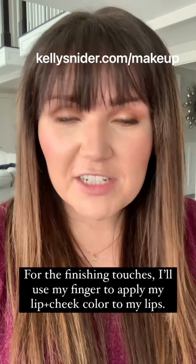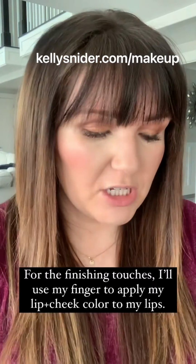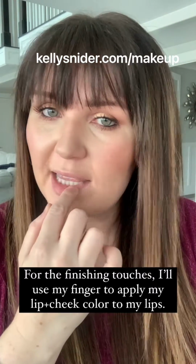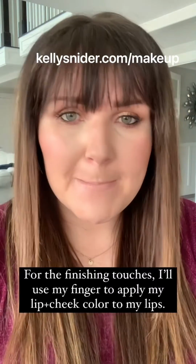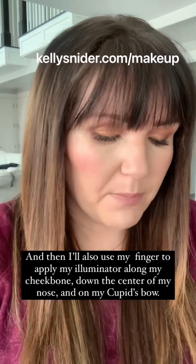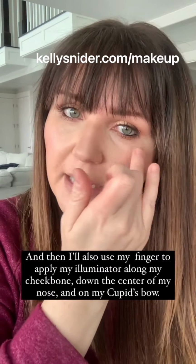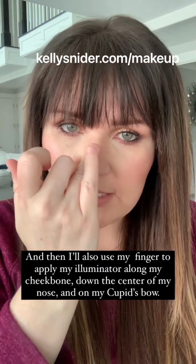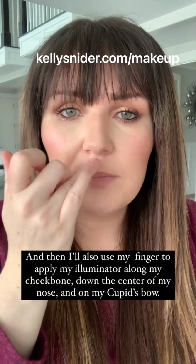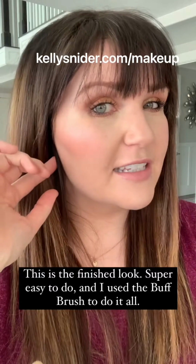And then for the finishing touches, I'm just going to use my fingers and apply some lip and cheek color to my lips. And then I'm also going to take my finger and tap on my illuminator right along my cheekbone and down the center of my nose, maybe a little bit above my Cupid's bow. So this right here is the finished look.